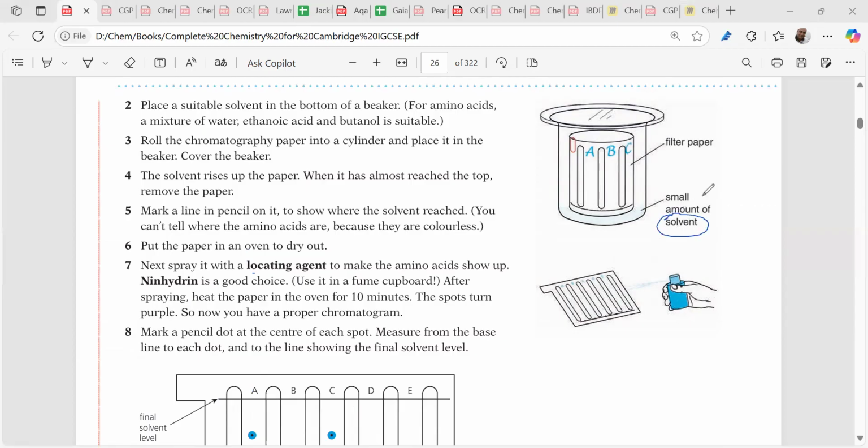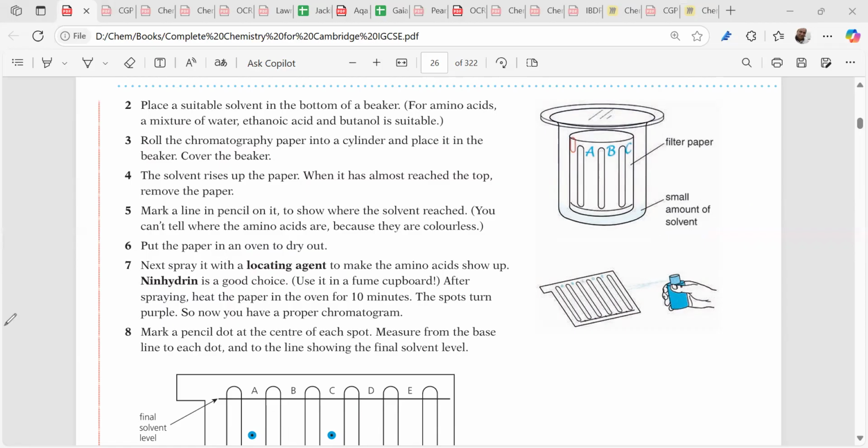So those solutes which won't have any color, for those solutes what are we doing? After the chromatography is over, suppose the solvent moves up over here. After that we pick it up and spray ninhydrin over here, right? When you spray ninhydrin, you'll see that it shows up. Ninhydrin will be reacting with any amino acid, and it will give a violet color, right?